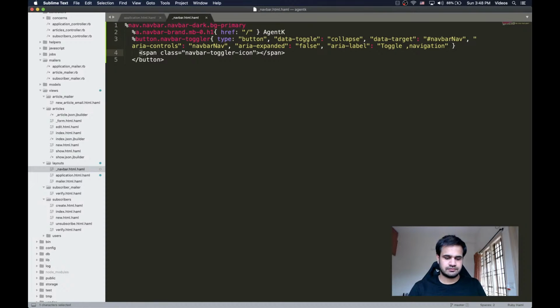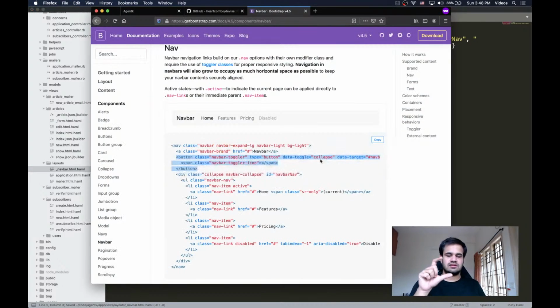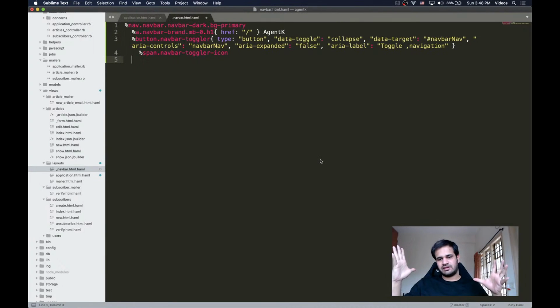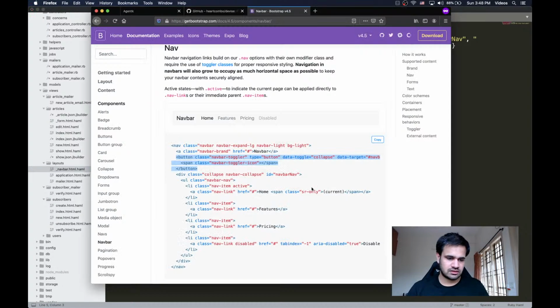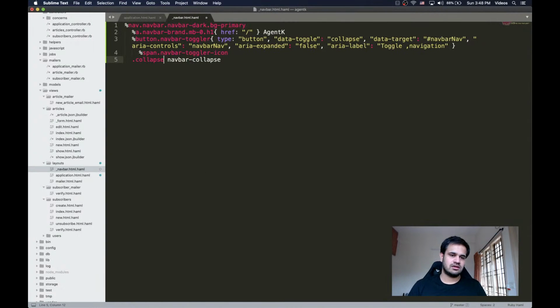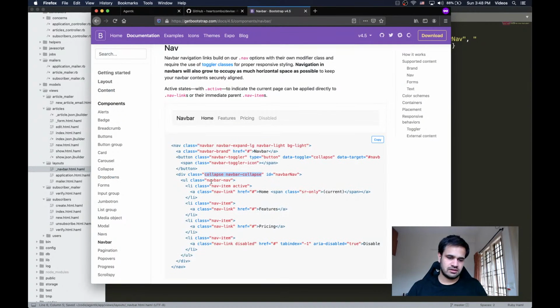And in the span again I'll do this. Great. What this adds is that whenever you are on a mobile site, there's a button with three lines. So if you click, the navbar expands. So this thing basically helps us do that. And then we tell Bootstrap, these are the collapsible parts of the navbar. So collapse these things and then expand them when the button is clicked.